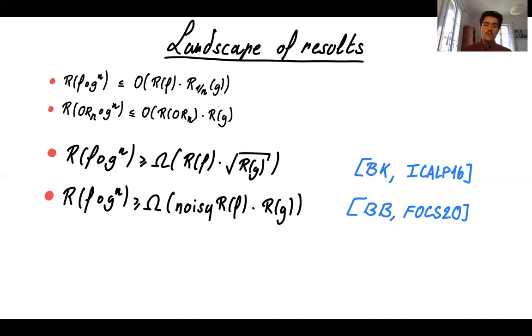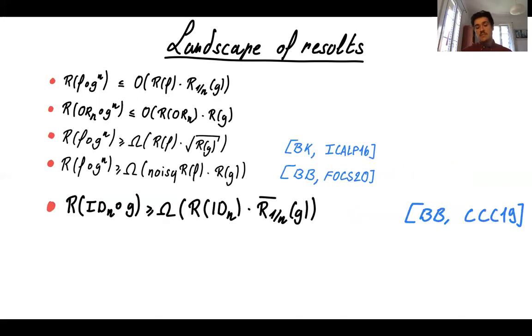So, okay, we haven't answered our question yet. Are there functions that need amplification? Well, it is established that the identity function on n copies needs the error reduction. Basically, computing n copies in parallel takes n times the cost of computing one copy, which is quite natural. This kind of result is called a direct sum result. So there is a bar over this R.